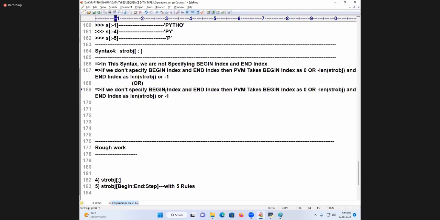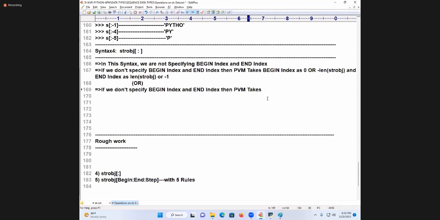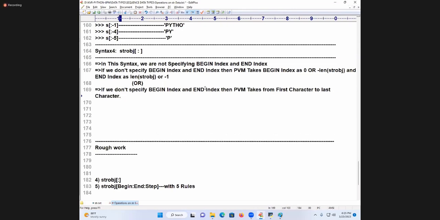If we don't specify begin index and end index, then PVM takes from the first character to the last character. First character means what? 0th index. Right or no? 0th index.